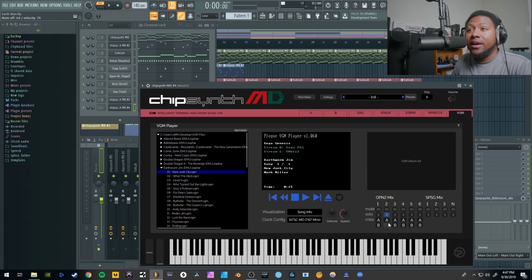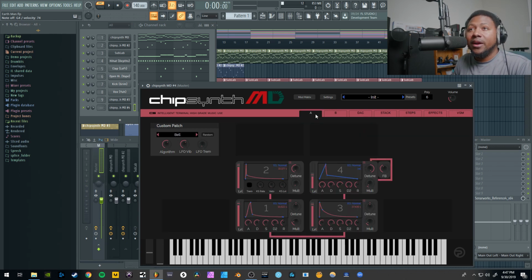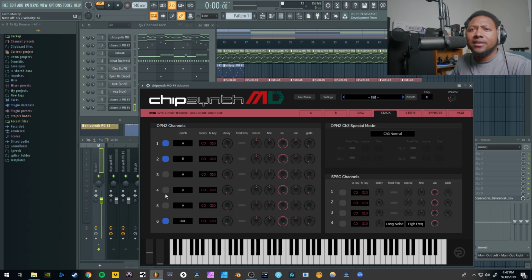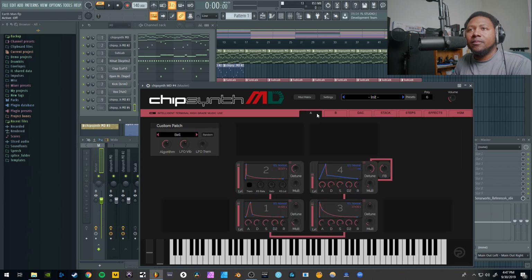So I pick part A, copy to part A, and then if I go to part A, I actually added the actual synth right here as well, so I can use that too if I want to, but I can mute that, go to stacks, and then mute that. So now, right there, as you can see, I loaded up the sound straight from a VGM file.